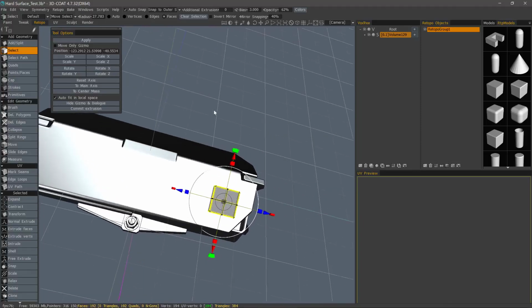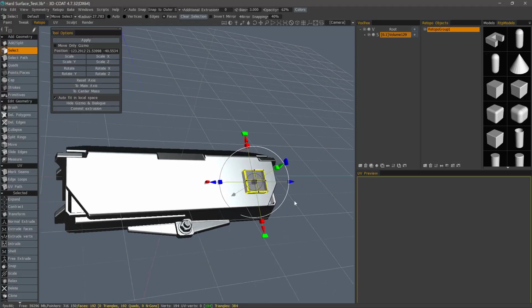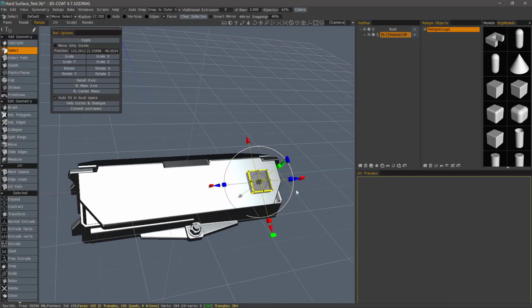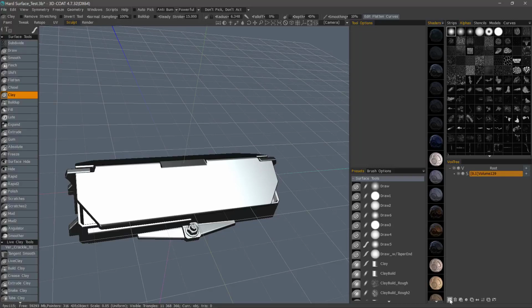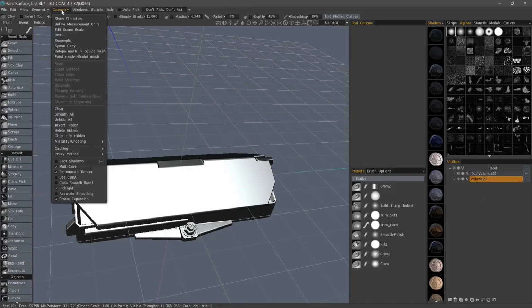And I want to show one small trick that you can use to create a Boolean if you so choose. We don't yet have that capability inside this workspace. However, we can step into the sculpt workspace, create the Boolean, and then get that object right back. So let's do that now. I'm going to go to the sculpt workspace, and I'm going to create a new layer to place this copy on. Now let's go to Geometry, Retopo Mesh to Sculpt Mesh.